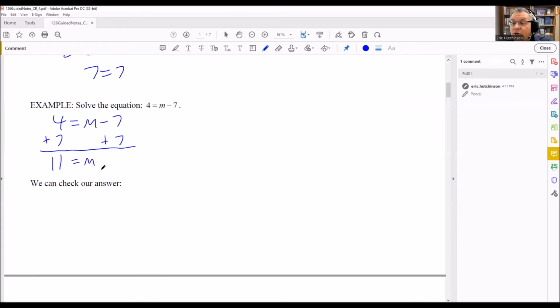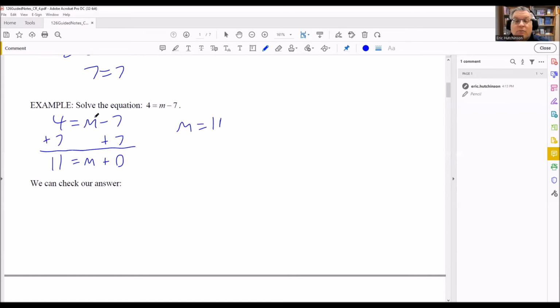And I don't have to put the plus 0. I'll go ahead and write it out one more time, but you don't have to always put that. You could just put 11 equals m, or I can just say m equals 11. It doesn't matter because they're both equal to each other. You're allowed to switch the order around and end up with the m on this side.